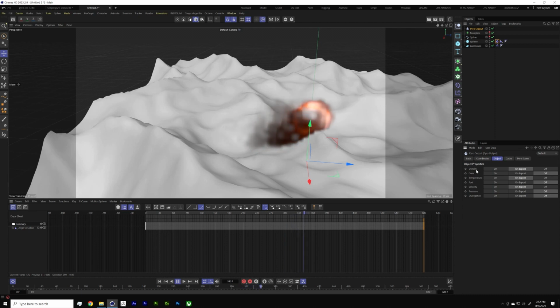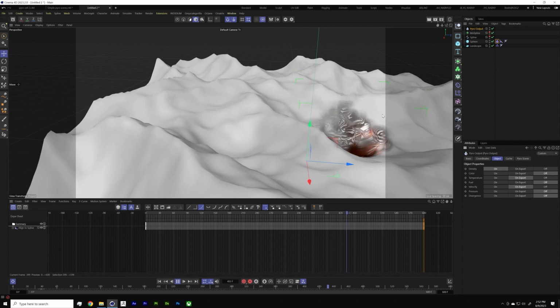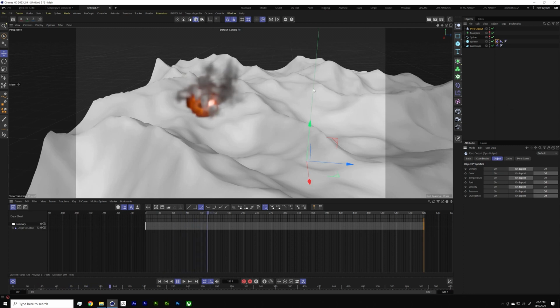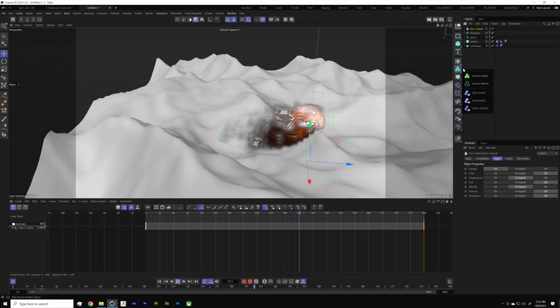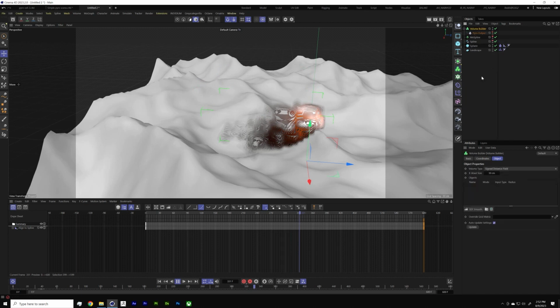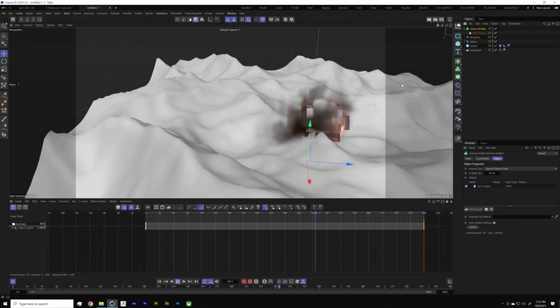So all I care about is this density data. On. All right, so now you see that it's being represented here. That needs to be on, because if I just have it on export, it's not in the scene. It's only going to be there when I cache it, when I output it to VDBs, to a big VDB stack. And I want it in the scene now so I can start to play with it. And now I can take that Pyro output and hold down Alt, and now it's inside of a volume builder, and you can see I've got an actual volume going on there.